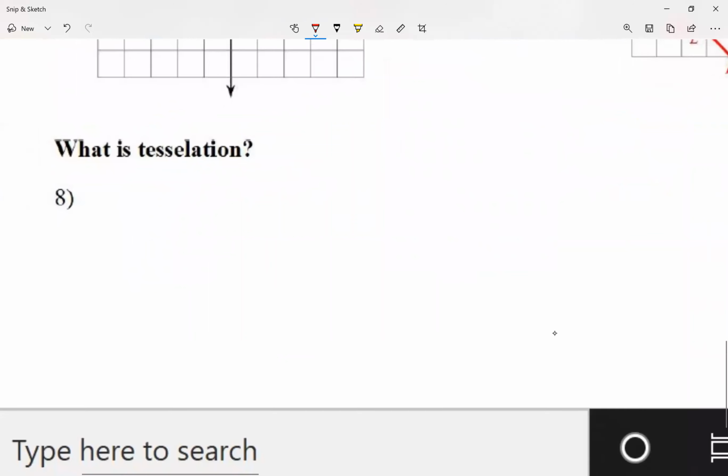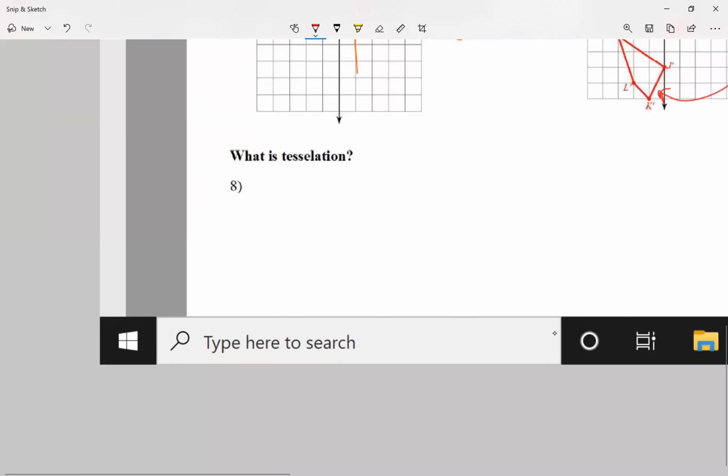Now, tessellation. We're going to move into what a tessellation is. What is tessellation? I see the question here. Remember, I'm not going to be able to type this because I'm having problems with my pen, but a tessellation is an image where a pattern is repeated to complete the whole image, right? It's a repetition of a pattern. So it's an image where a pattern is repeated to complete the entire image. Okay, what do I mean with that?